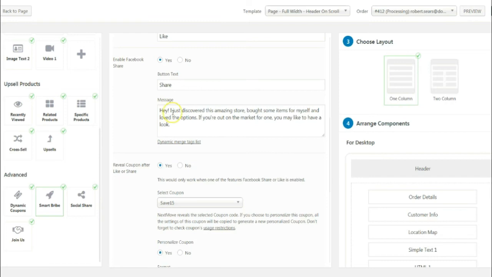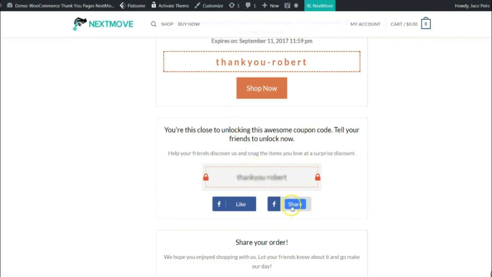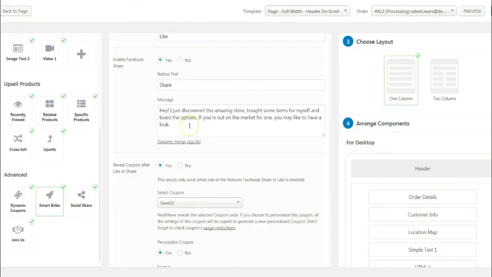Now this is really interesting, so I want you to pay close attention to what I'm saying next. What happens is that when your customer presses share, you want to actually feed him with a message that he should spread to his friends. He should tell his friends about you in a certain way, right? So you want to feed him with that message. This section over here actually allows you to write that particular message.